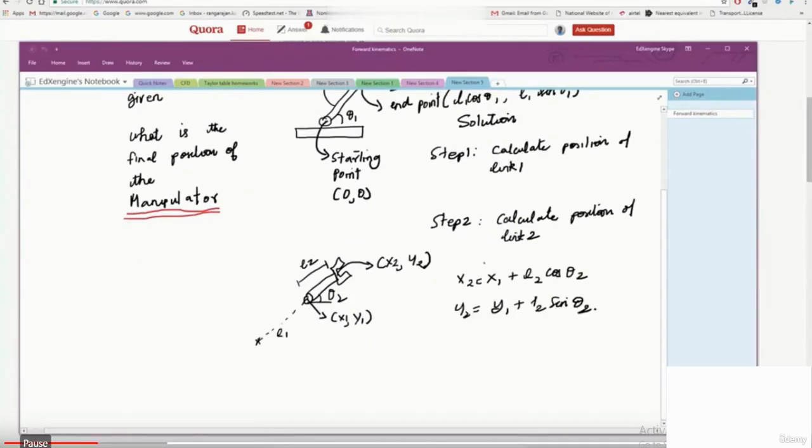So far we have determined the coordinates of 3 points: the origin point, the end point of the first link, which is also the starting point of the second link, and finally the end point of link number 2. With these 3 coordinates, I will be able to plot the 2 links, and when I write a program, I can do the required animation and determine the workspace. Now we are going to get started with the programming part.